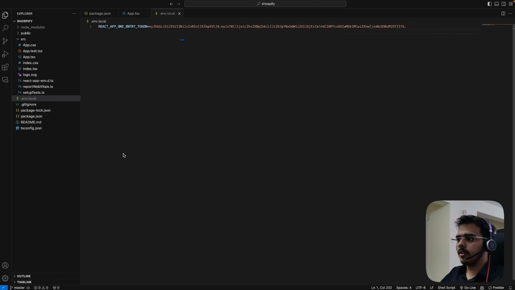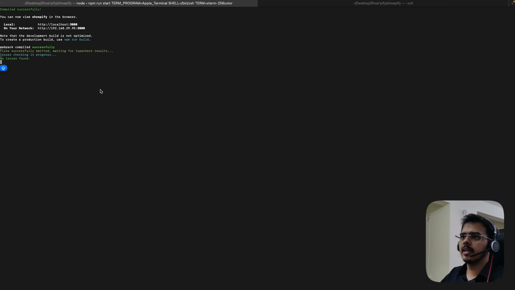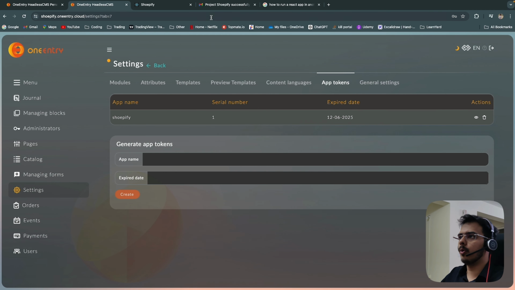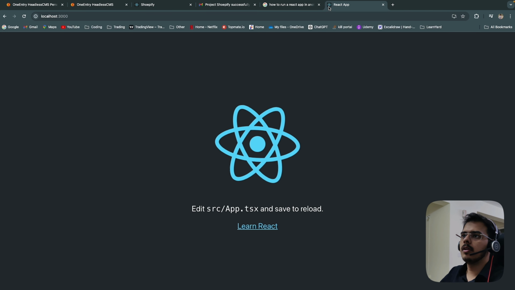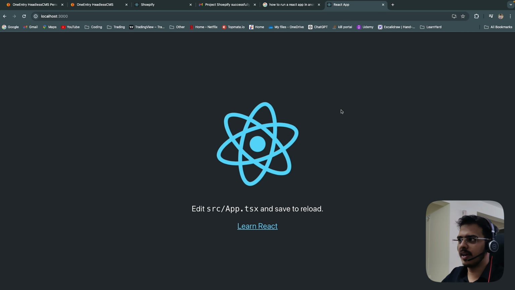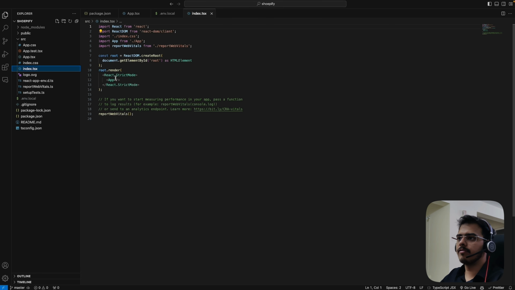Starting with the application, I'm just going to fire up the application real quick. It looks like we already have the application open. So let's open localhost 3000 and we should be able to see the application running. Awesome. So let's open the base application file, that's the index.tsx file. The index.tsx file is the root of the application, which is wrapping around the app itself, right?